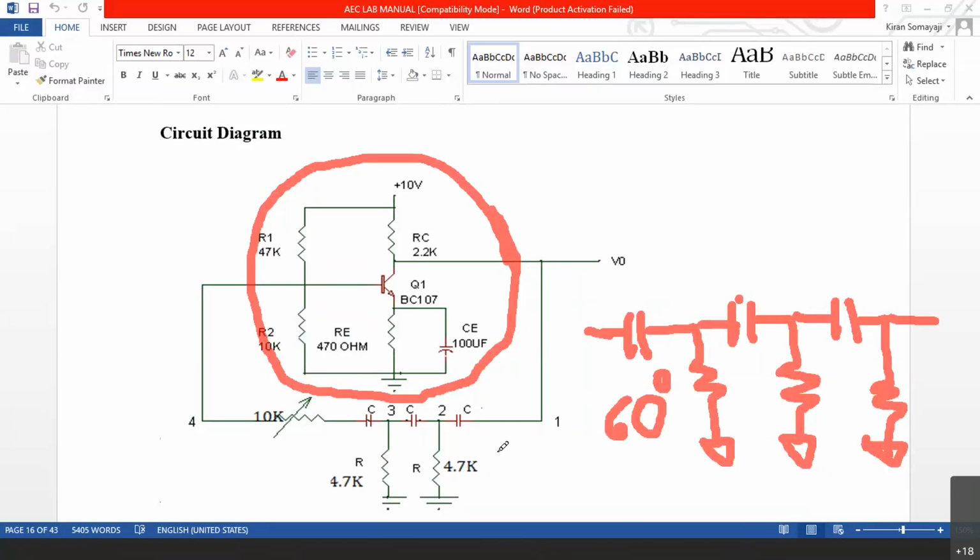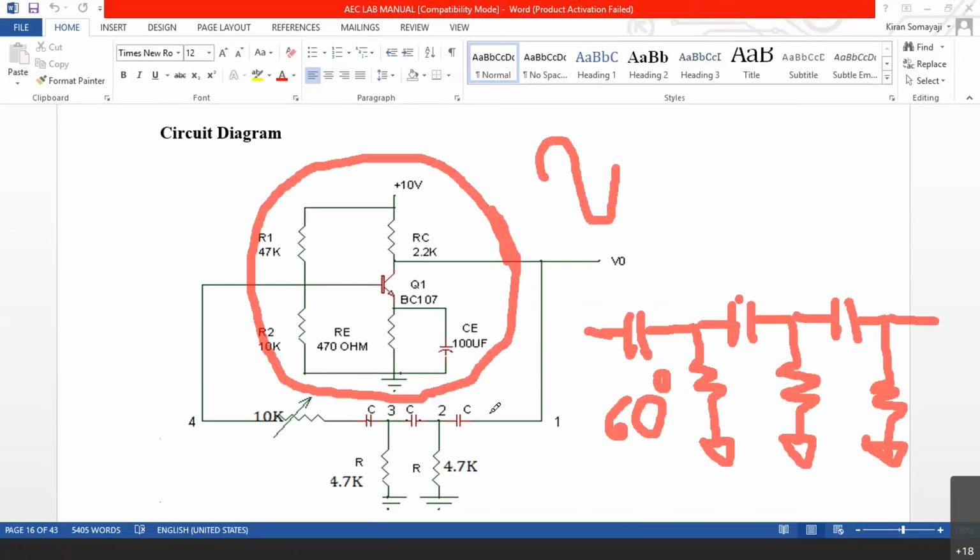As I told you, the feedback network has to introduce 180 degree phase shift. Amplifier is introducing 180 degree phase shift. Feedback network has to introduce additional 180 degree phase shift, so that the output which is coming back and the previous signal and the present signal, that means the feedback signal and the initial signal, will be in phase. That is how the same signal will get amplified again. It will come back again, it will be amplified, it will come back. After some time, the system will stabilize so as to produce an output like this. AC waveform or sinusoidal waveform like this. So this is going to be the output.